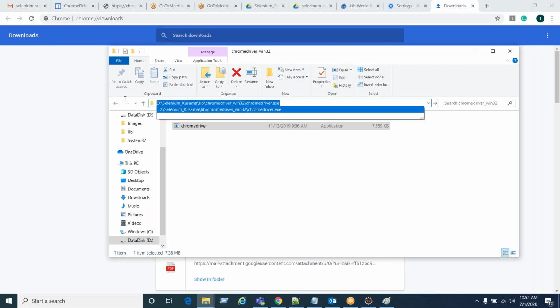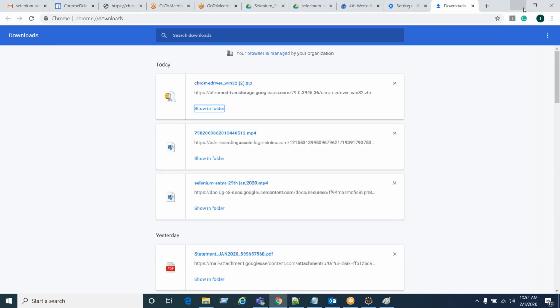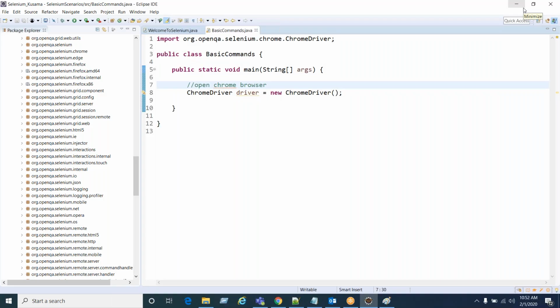So this is the path I need to use. Now the question is how to use this exe file.